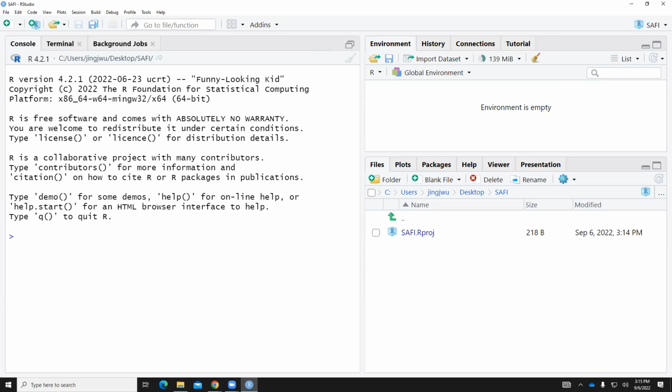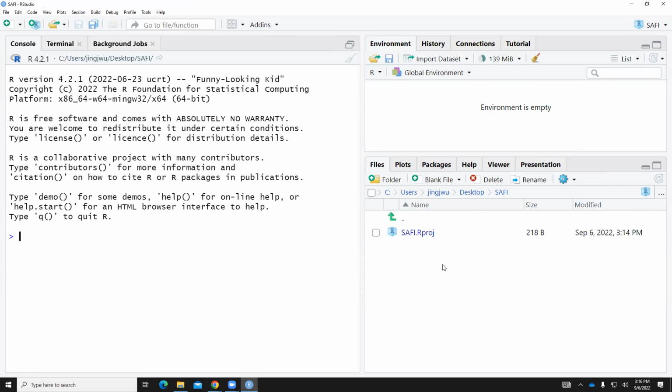So if you're working on multiple projects at the same time, next time when you start working back on this project, you click this R project to get everything back. You can get your history, your working directory, your relevant files in this folder. You can get everything back.